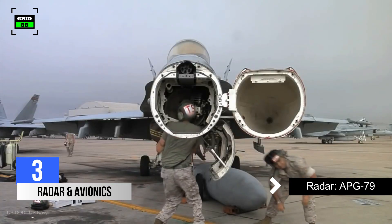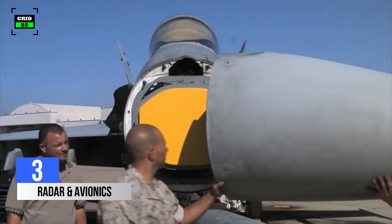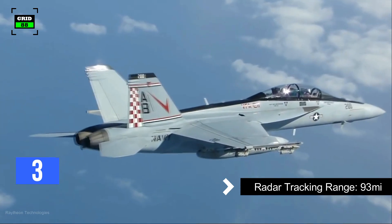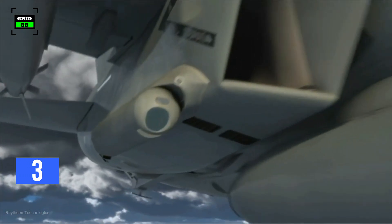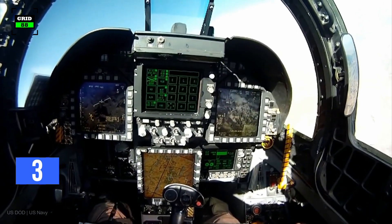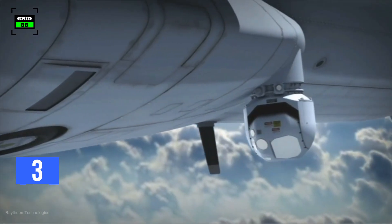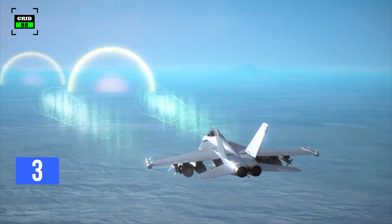Number 3. The F-18 is outfitted with an APG-79 radar equipped with an upgraded processor, resulting in increased speed and memory capacity. The radar is capable of tracking multiple targets from 93 miles away. The jet is fitted with the advanced targeting forward-looking infrared precision pod, equipped with Pixel FLIR, laser spot tracker, infrared laser marker, and infrared laser range finder. The fighter jet is also armed with Raytheon's multi-function reconnaissance pod, capable of conducting airborne and ground reconnaissance simultaneously.